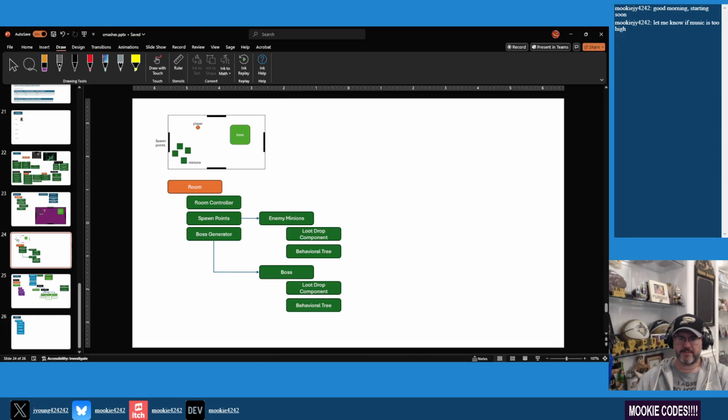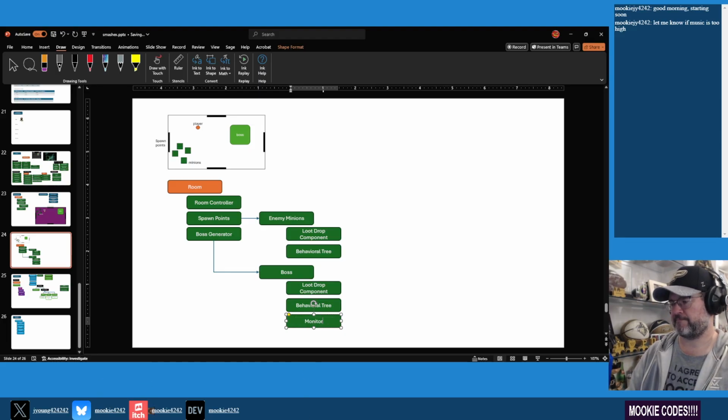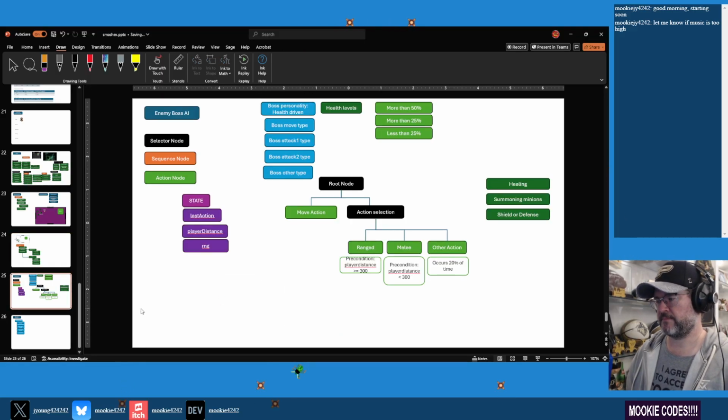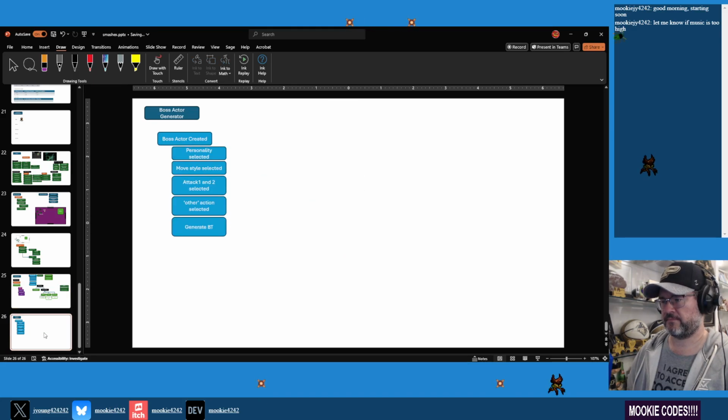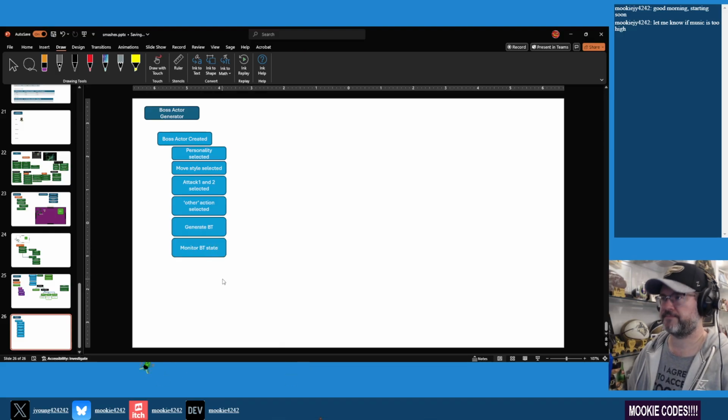Basically, I'm trying to come up with a list of things I'm going to be coding this weekend, essentially. And monitor the behavior tree state. Okay, cool. I get that.